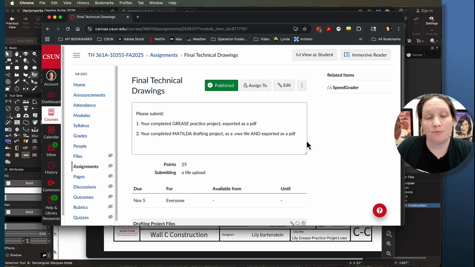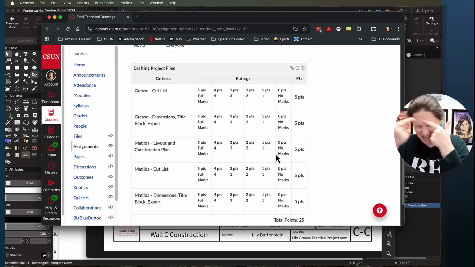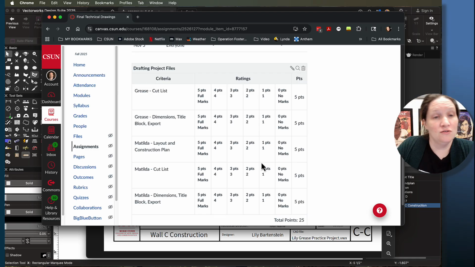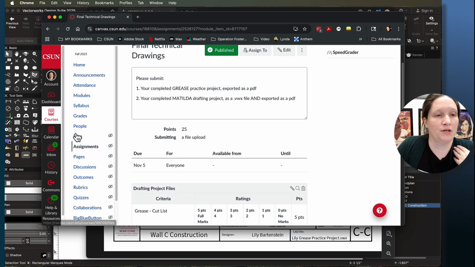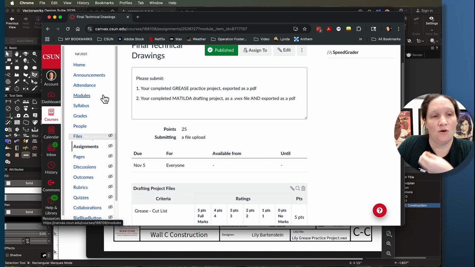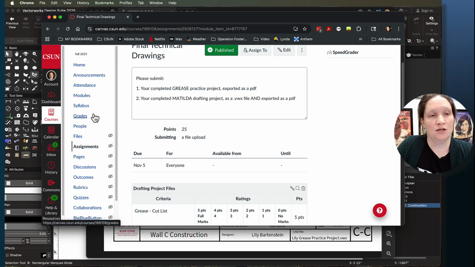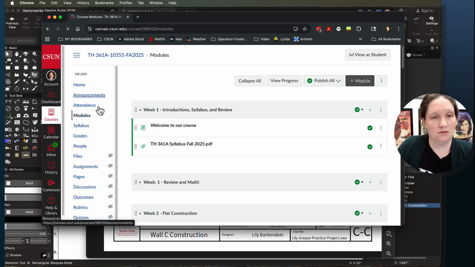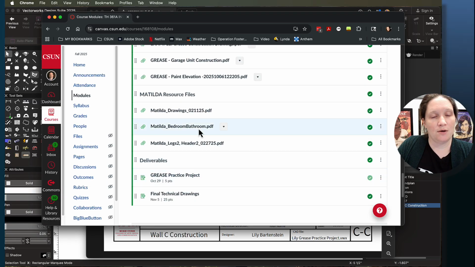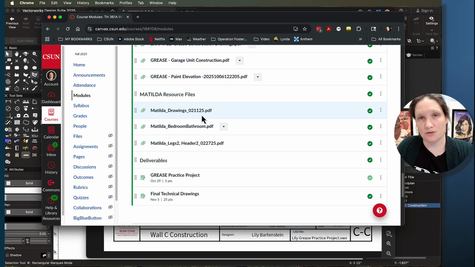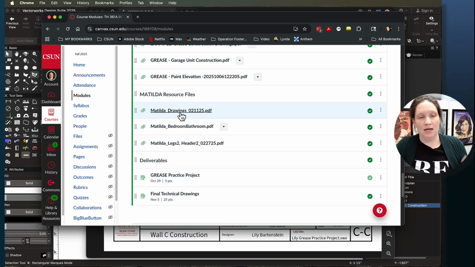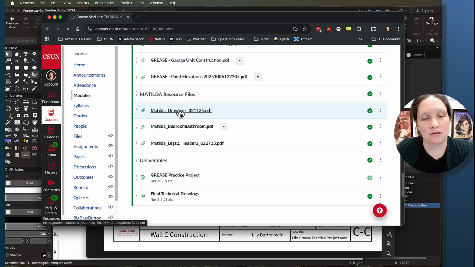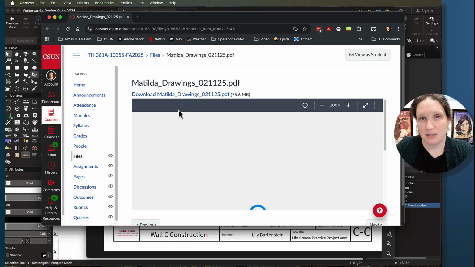So part 2 of your project is going to be to take all of these things that you learned in your brain and then use them to do one of our walls from Matilda, right? So you're going to practice the whole process we just did, using in the modules one of our walls from Matilda. I've given you all of the walls that existed in Matilda, and you can open them up and take a look around and pick one that you would like to do.